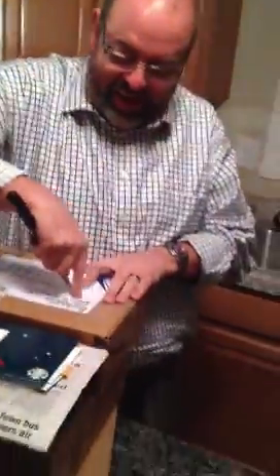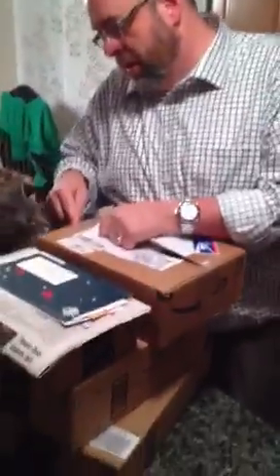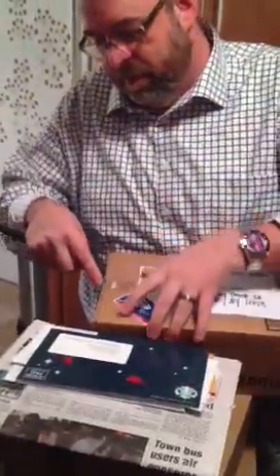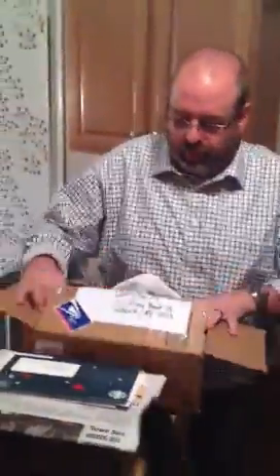Oh shit — I hope it's a kitten. No, here's a kitten right here, there he is. How come I have to open it? I don't know, those are the instructions. Watch out, he's helping! I hope it's a million dollars. I should have pre-opened it for you — it's taking forever.